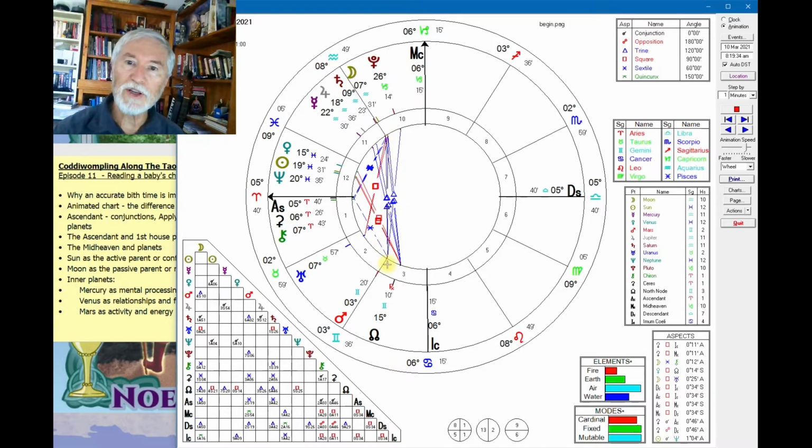Look at the beautiful aspects to Mars, nicely aspected to Pluto, to Moon, let's go and have a look. Mars is trine the Moon and trine Saturn, trine Pluto, sextile Ceres, and beautifully aspected. So how does he channel all of this activity that he has built inside of him, this enthusiasm for life? By communicating, sharing it. At school, he'll love school. Absolutely love school.